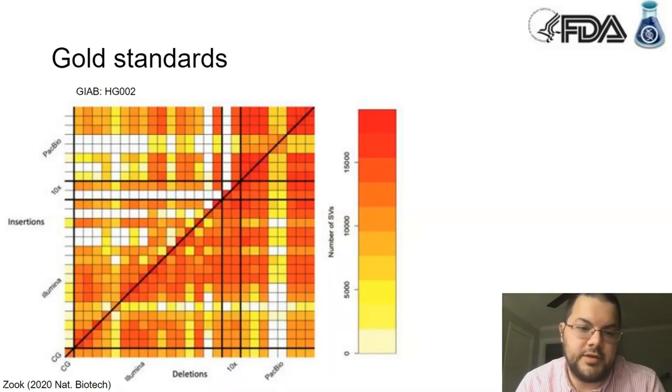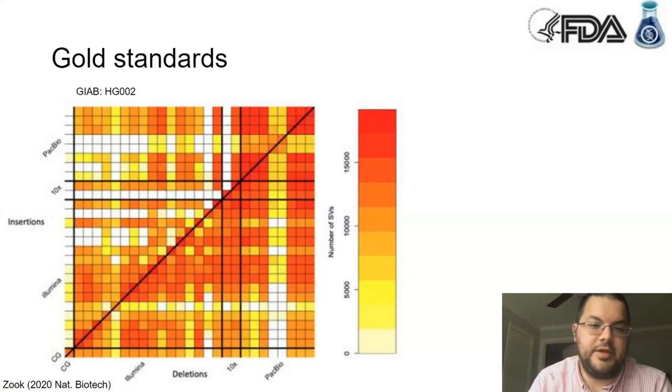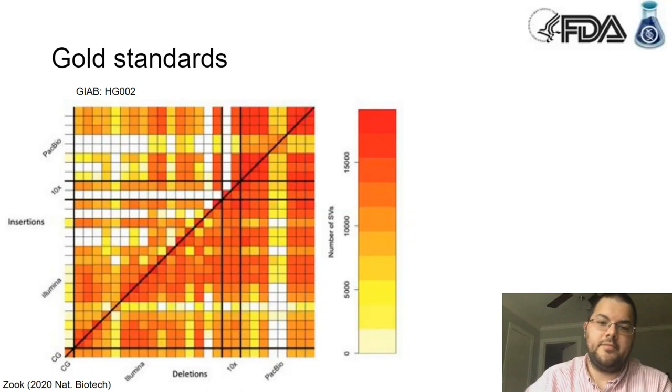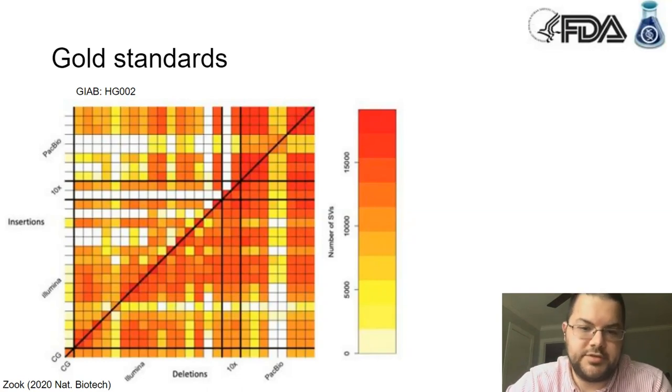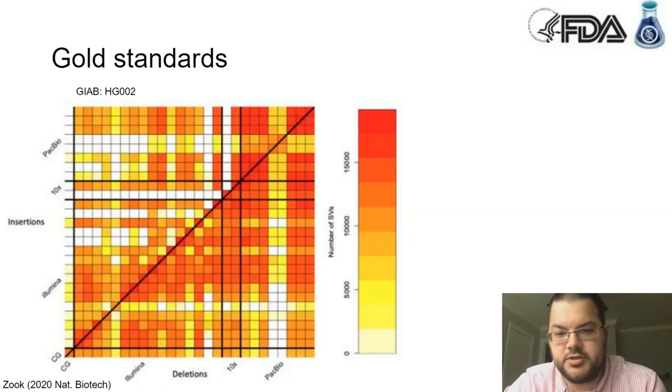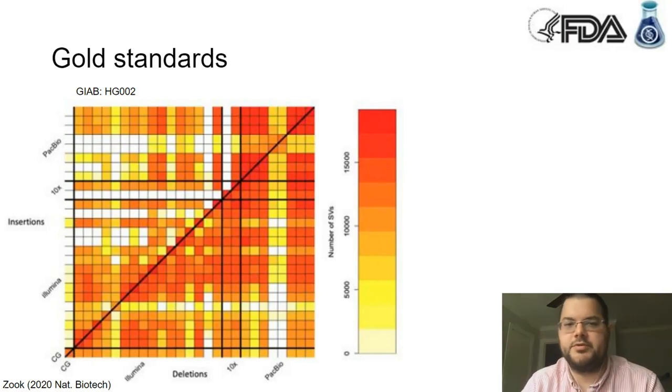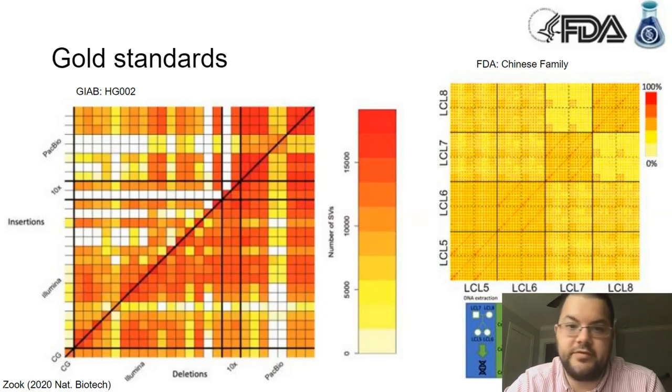And together with the NIST Genome in a Bottle, we put out this nice paper last year that showed the first high-quality benchmark for structural variants on the human genome, where we characterized insertions and deletions, leveraging multiple technologies in an Ashkenazi trio. And as you can see, depending on the technology and the methods that you are using to detect these structural variants, the detection rate varies a lot. So we used this approach to bring together assembly as well as mapping approaches to build a really robust benchmark set, which drives method development, but also standards further.